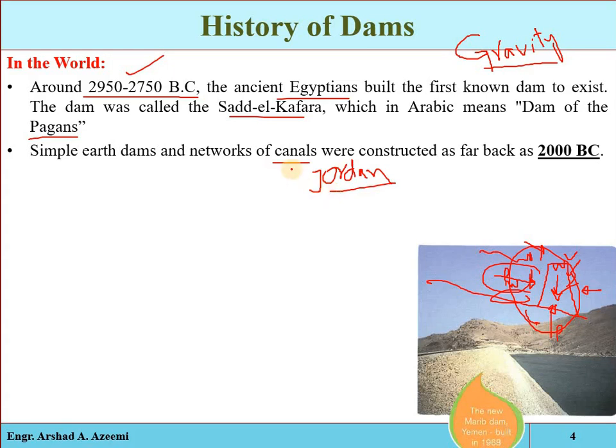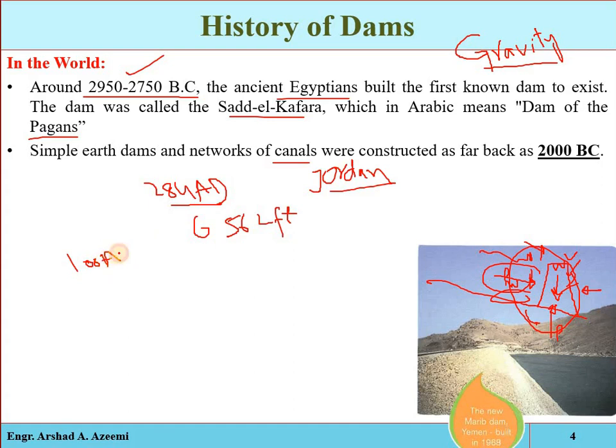Some dams were constructed in Syria in 284 AD, approximately 1600 to 1700 years ago. That was one of the largest reservoirs constructed by the Romans. The length of the dam was 6,262 feet. This much length of the dam was constructed, and it held back up to about 90 million cubic meters of water.